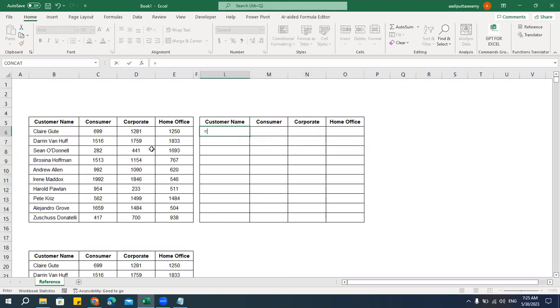Now let me just show you. I'll say equals. Let me select one reference. Now I'll press F4. This is absolute. That means the row and the column are both fixed. Let me press F4. You can see that only the row number is fixed. If I press F4 again, you can see only the column is fixed. So these are called mixed references. So you can adjust the reference however you want. Keep pressing F4 like this. According to the formula we are writing, we can fix the references.